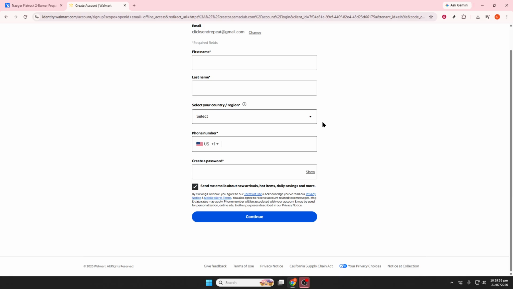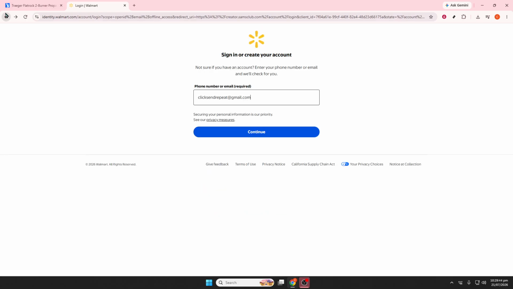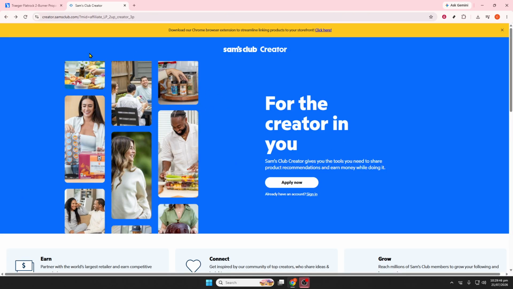If your application moves forward, you may be asked to complete additional requirements. This can include providing more documents, certifications, compliance information, or even product samples before a final decision is made. Make sure to respond promptly if anything is requested, since delays in replying could slow down the approval process.